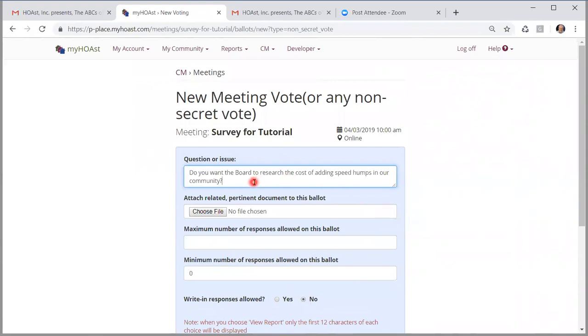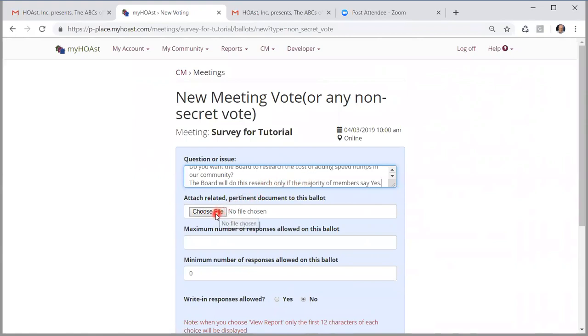You could even say beyond that, that the board will do this research only if the majority of members say yes. In other words, this is saying that the board is going to honor this vote. And I'm going to assume that this is a survey and it's being done to learn about electronic voting. So I'm going to take electronic votes only. I'm not taking any paper.